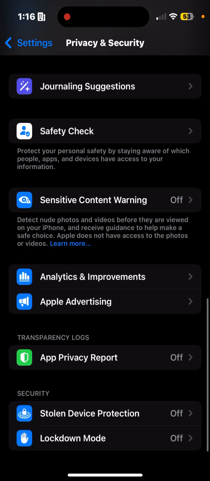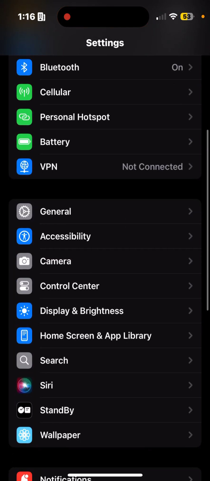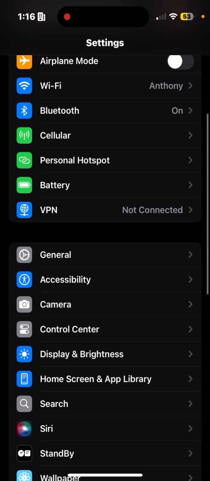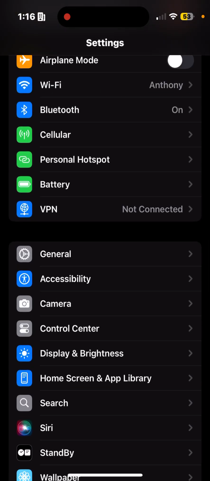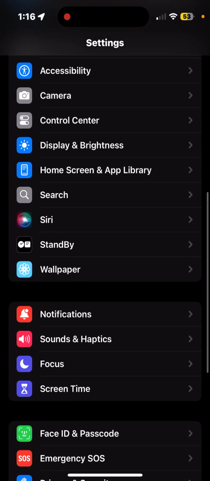Another thing is, let's say your phone's stolen. When you first go to iOS 16.1, you will see this feature. It'll say hello, your phone's restarted. When you reset it, it will say hello, and then after that it'll say if your phone's stolen, it does that. I turned it on later.